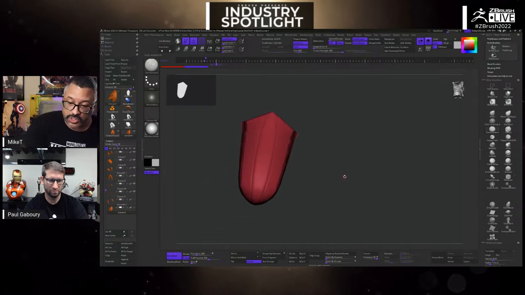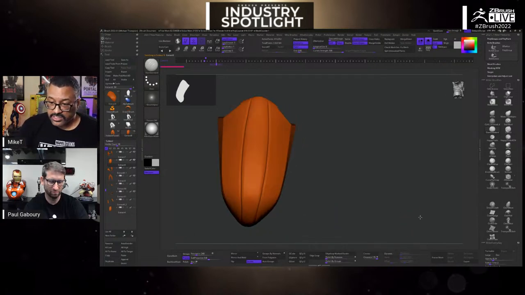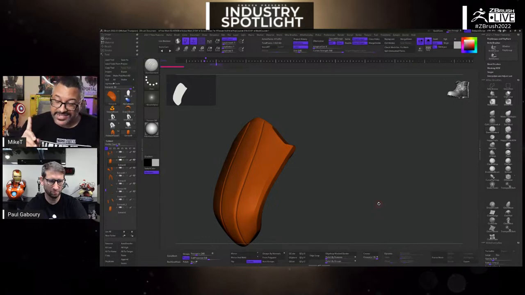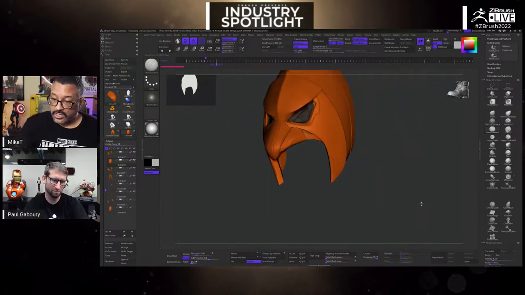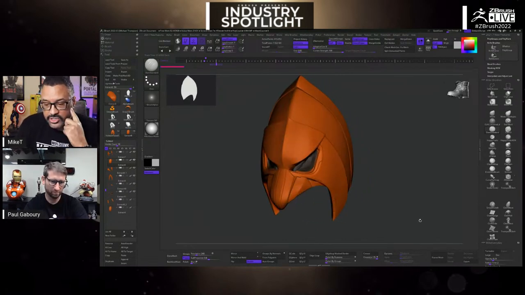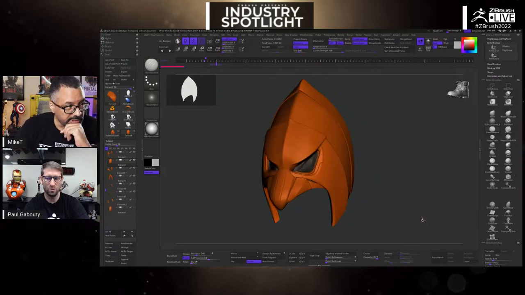So now I could take this piece, which looks pretty clean, and I could give it thickness, right? Start to give it some nice creasing and edges and cut in some little details. And then I take this piece and do a history state save up here on my timeline, and I would ZRemesh it. And it's really nice. So once that's all done, it gives me the look that I want. Now this is really soft, right? There's no details on here, but now I have a usable mesh that I can go in and really start to add alphas and bullion and this, that, and the third to make it look like it's worthy.